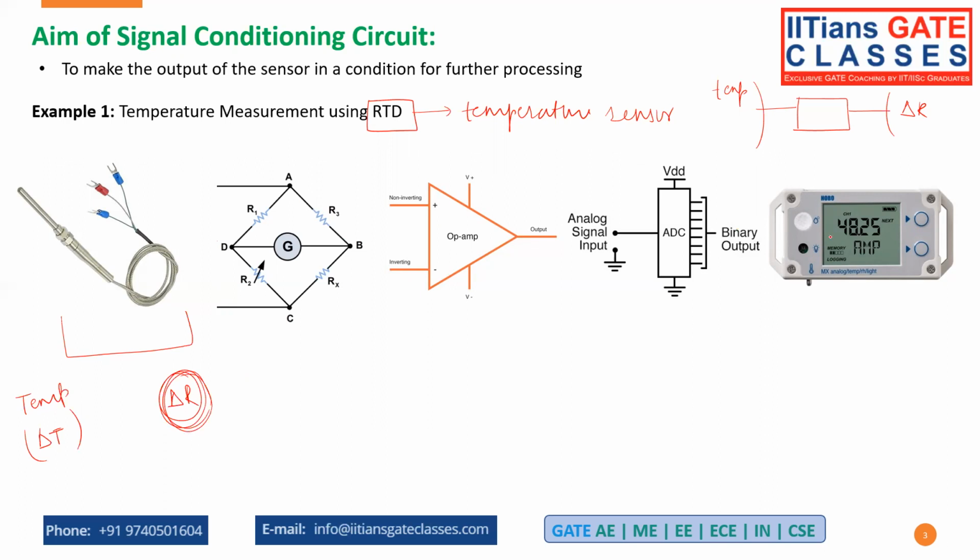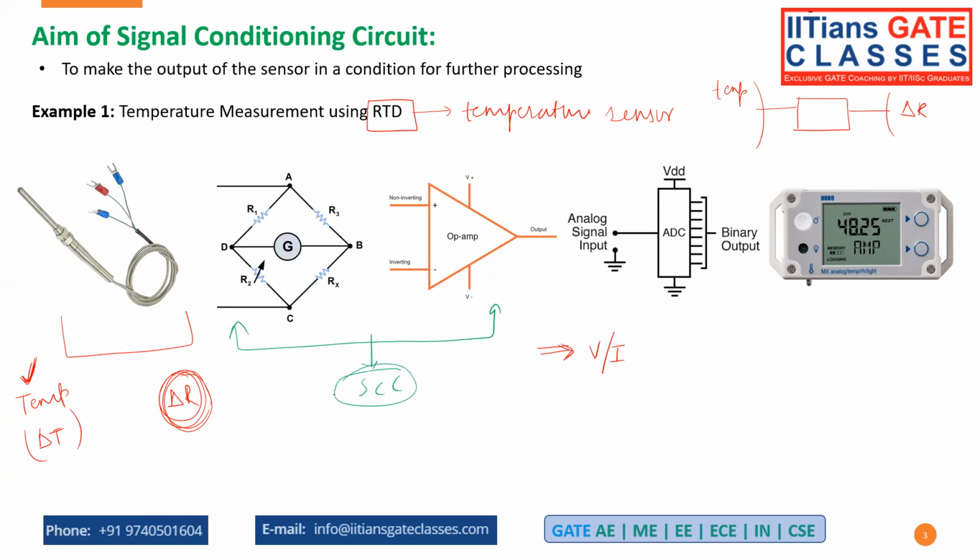Here we are not controlling at all. Some feedback element will come in process control, but now we just want to observe the physical variable. And what is the physical variable here? The physical variable is going to be temperature. We want to observe the temperature. So for that we have to convert it into a voltage or current quantity, such that we can transmit it. For that scenario we are using two extra elements, the signal conditioning circuit. We are using a Wheatstone bridge and the op-amp, and both combined are called the signal conditioning circuit.